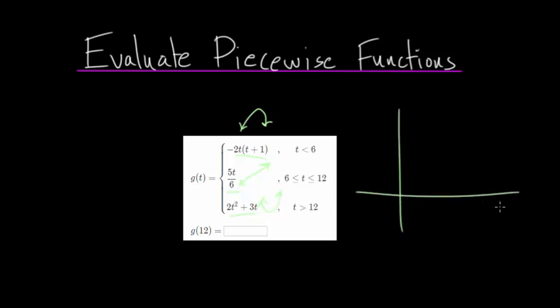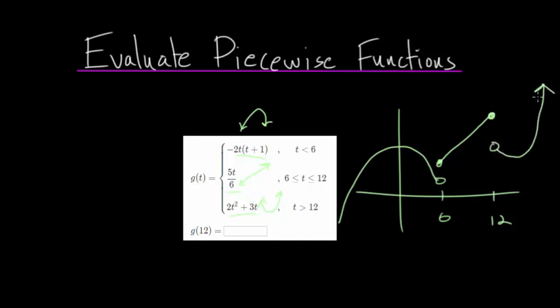So I'm not going to draw a very accurate graph here, but just to get some kind of idea of what might be going on, up until 6, you might have something that looks like this, and it doesn't include 6, so I'm going to leave a hole there. Now this one does include 6, and so maybe this one starts up here, and then it's just a straight line all the way to 12, and it does include 12 for that line. And then once t is bigger than 12, now it's a parabola again, but it's an upward opening parabola. So again, I don't know exactly where it's going to be, but maybe it looks something like that.